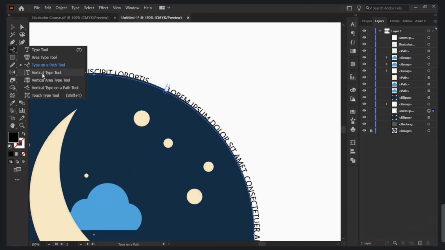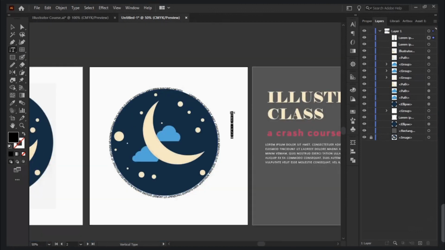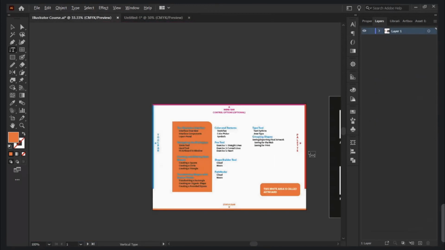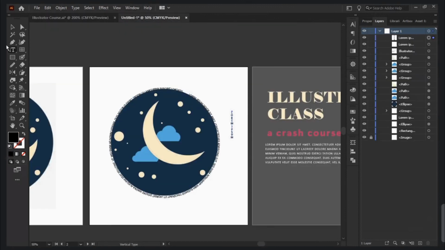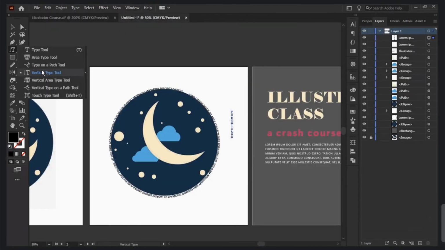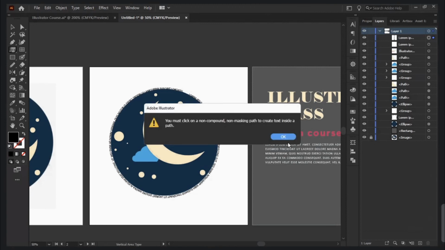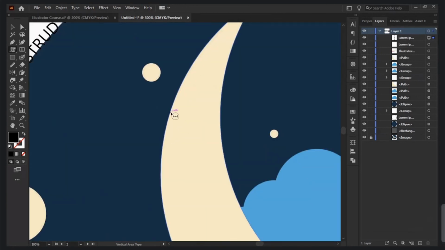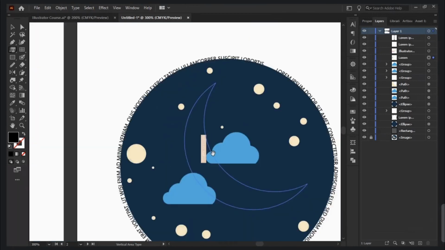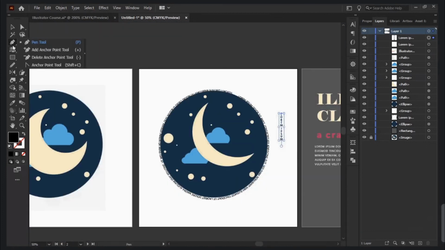And we also have an option for vertical type tool, and that can be used to write text in this kind of manner. So that is the same technique I used to do this kind of text. So that is what that does. We also have another option, which is vertical area type. So something like, okay, so that requires you to create inside a shape, something like this. So you must have a shape before you can use that.